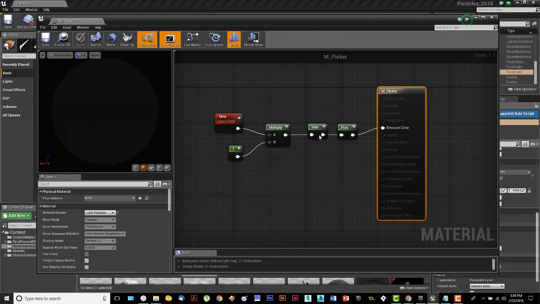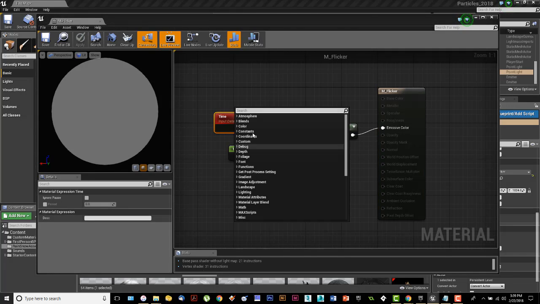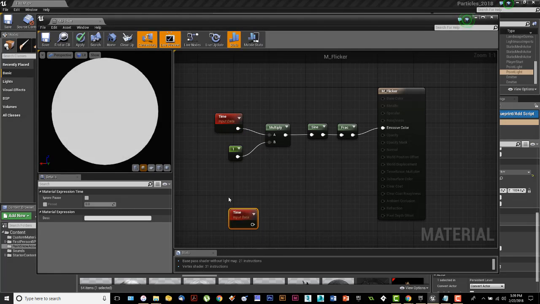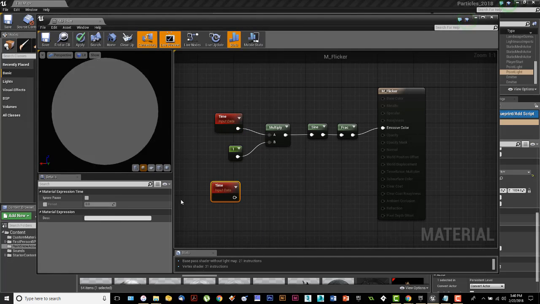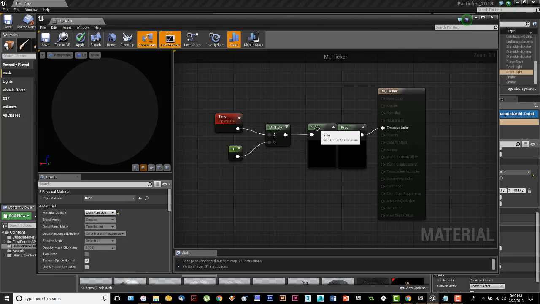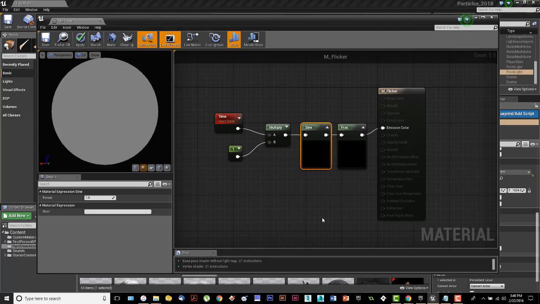Basically, what we have is I started out with a time, and you can right-click and just type in time, and you'll get one of these things. There's not much you can do on that, because it's really everything else that you see here. But what that time does is give me a standard by which I can do things. Okay. Now, if I want to open these things up so you can see them, so we can see what's going on.